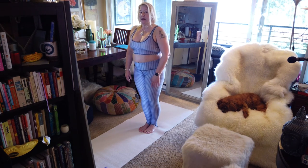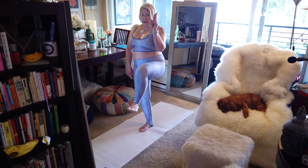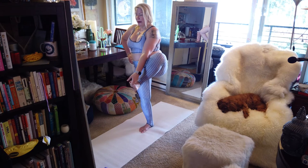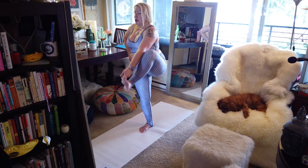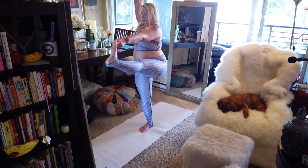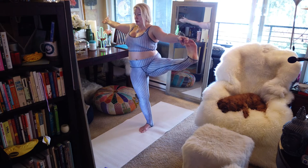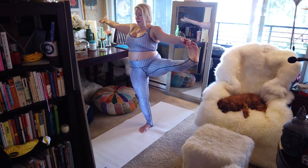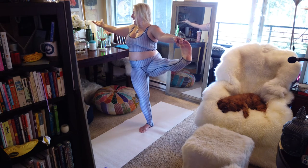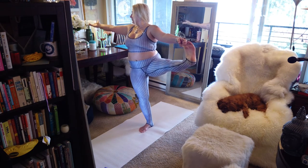Okay, second side. Take your left knee and hold your knee, or if it works for you, take your first two fingers and hold your big toe. You have your right hand on your right hip, get organized. Toes kick out. Inhale, raise your right arm high. On an exhale, turn out your hip. Now relax through your shoulders, square off your hips, and for more challenge, look into your open right hand. Find a round of breath.